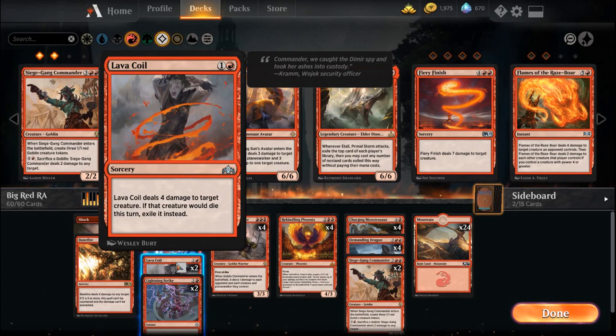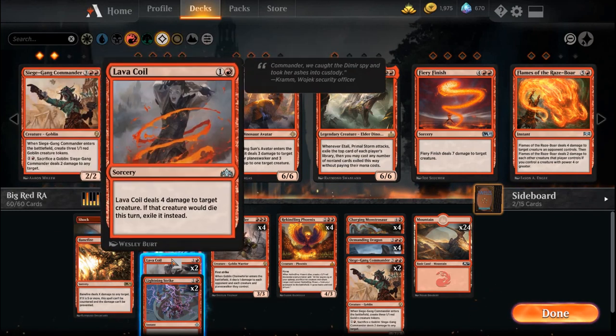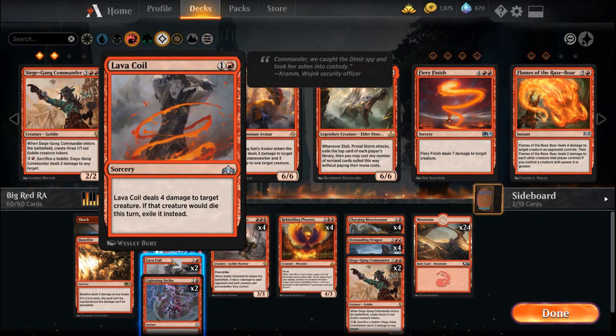So we got 2 Lava Coils. In this spot, you could run 4 Lava Coils and just cut the Banefires if you say that you want to be extra good against creatures, and you're saying, I'm just not going to worry about being good against control, because ultimately this deck isn't great against control to begin with. So the 2 Banefires give you a little bit more of an edge, and these would be the only 2 100% dead cards against the control deck. But against non-control decks, against creature decks, this is one of the most premier removal spells in the format.